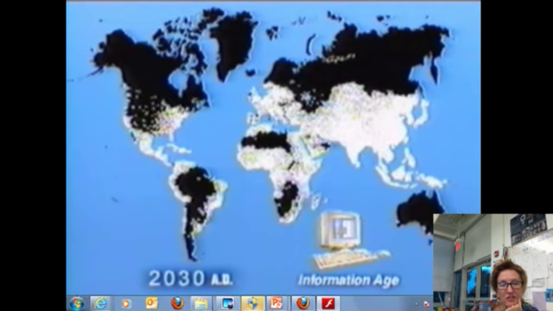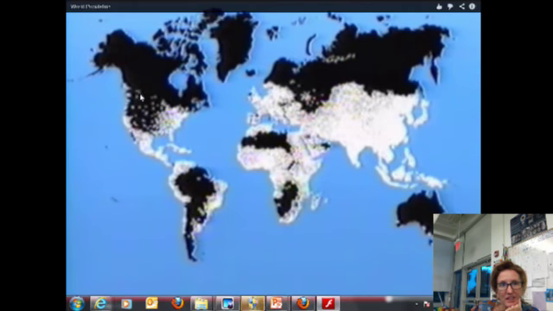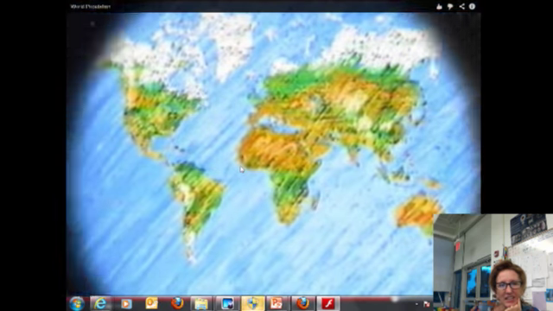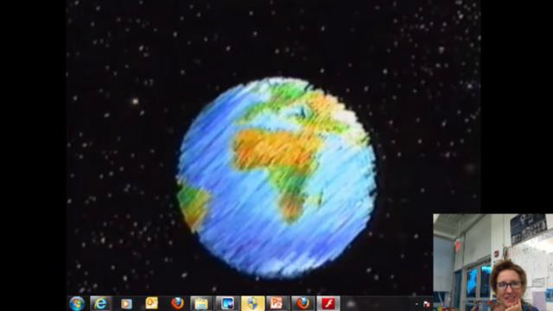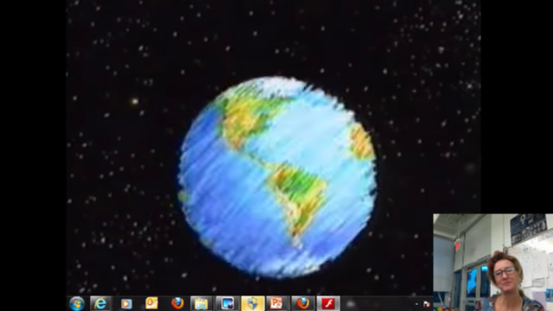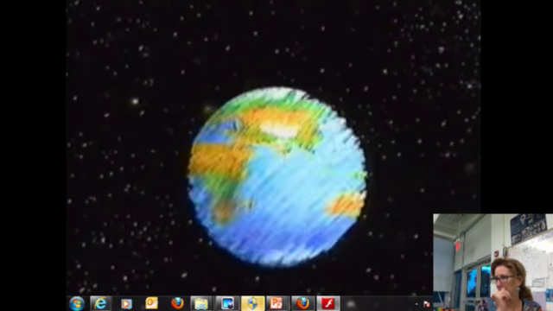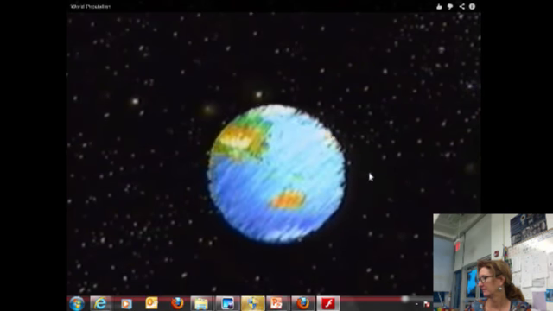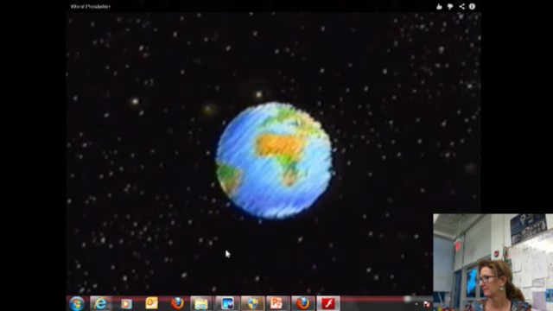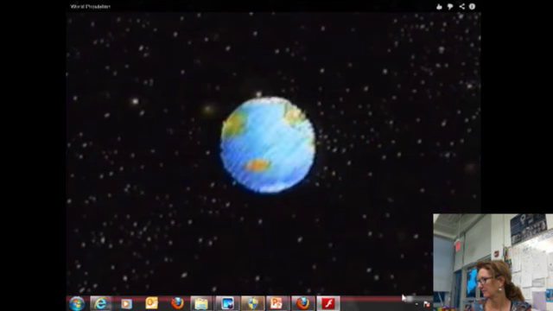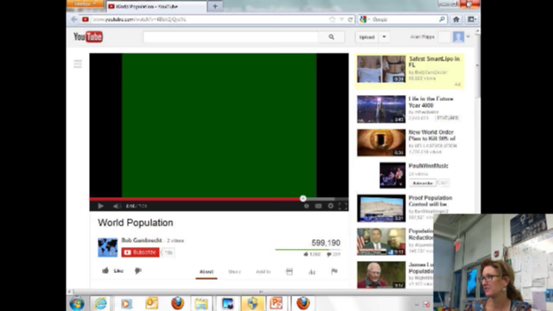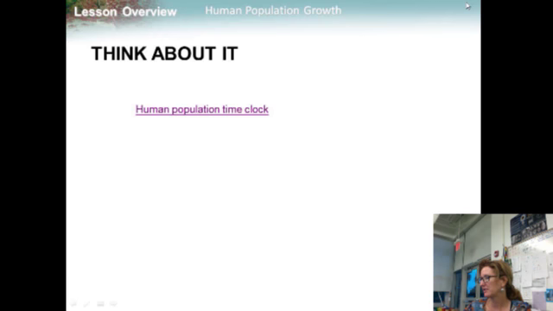This is predictions into the future. If present growth rates continue, our population will double in years. I think I'm going to move to Canada. If the Earth's size remains the same, slowing human population growth and lowering our consumption of natural resources is key to reducing the impact we have on our planet, through our personal decisions about our numbers and our lifestyles. All right, that's all I wanted to show you. I think it's really an interesting video, and I hope you enjoyed it too.